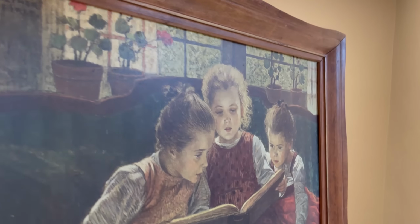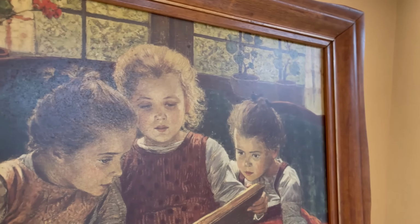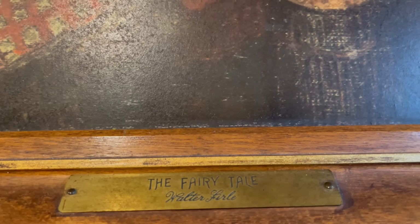Okay, so this is, let me not get ahead of myself. This is a picture my mother actually purchased when I was just a little girl from a garage sale for a couple of dollars. And it's called The Fairy Tale. Everything about this is old world, French country, English country, everything that I love in my home.